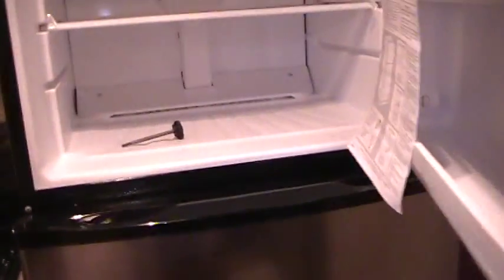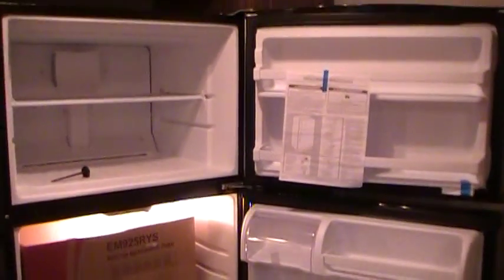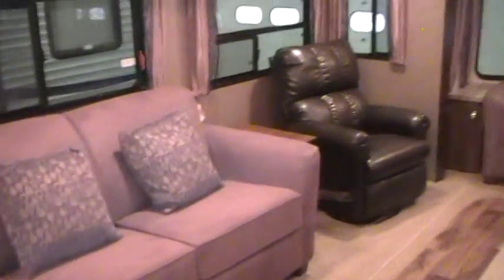This has a large residential refrigerator. There's more cabinet space on the side with a nice pantry area and more drawer space. Down below you've got your breaker box, fuses, and 110-electric breakers. There's a freestanding table with four chairs — the table comes screwed down from the factory, but once you park it permanently you can detach it, and there's storage under the seats. The sofa, recliners, and tables are all movable if you want to rearrange the layout.